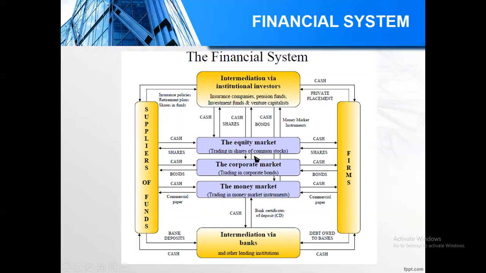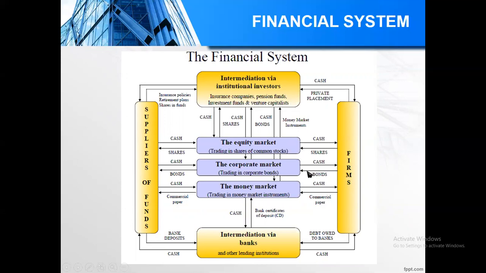Walang direct. So, this gives us the specific markets, equity market, corporate market, money market. Okay, nakikita natin dito yung pagpasok ng funds. Kunyari, ito, mag-i-invest sa equity market. Okay? So, yung firm makukuha yung cash nila. Si firm naman, as a security, magbibigay siya ng shares of stock dun sa supplier ng cash. Okay, ganoon din guys sa bonds, for example. Okay, through the bond market, corporate market, okay, cash, ipapunta dito sa firms.